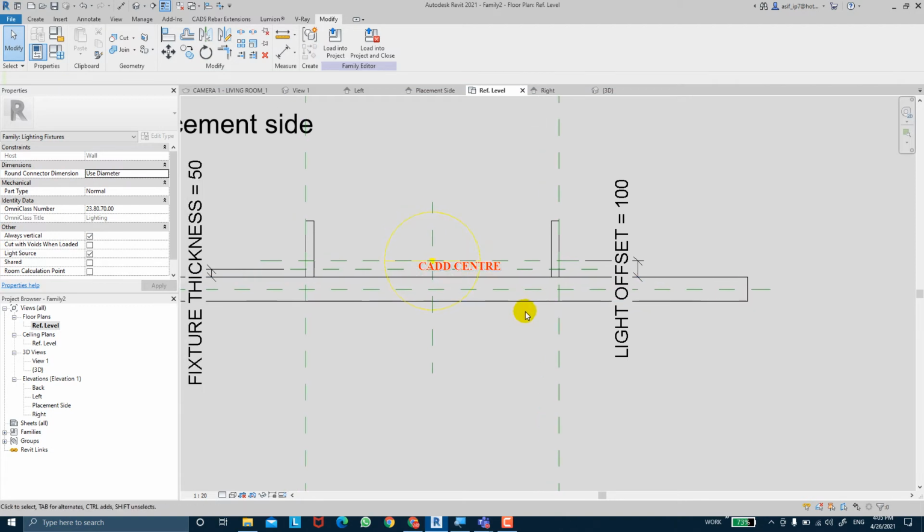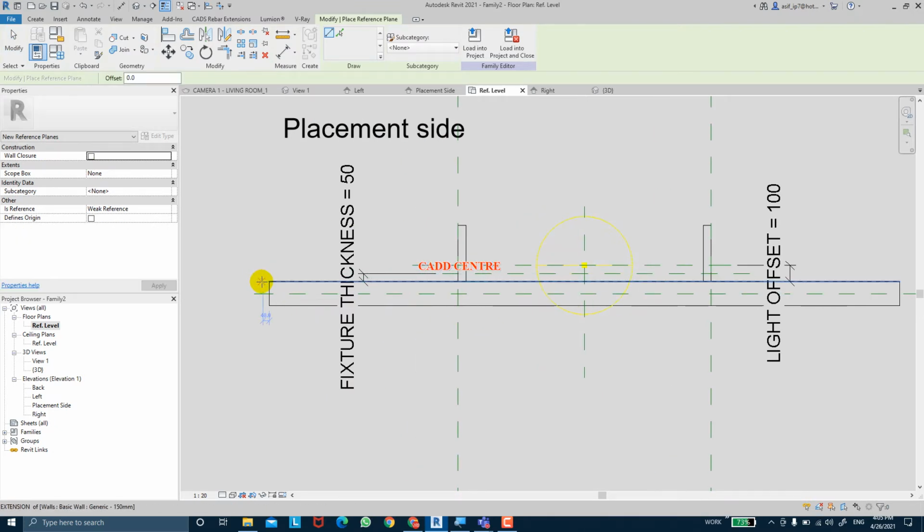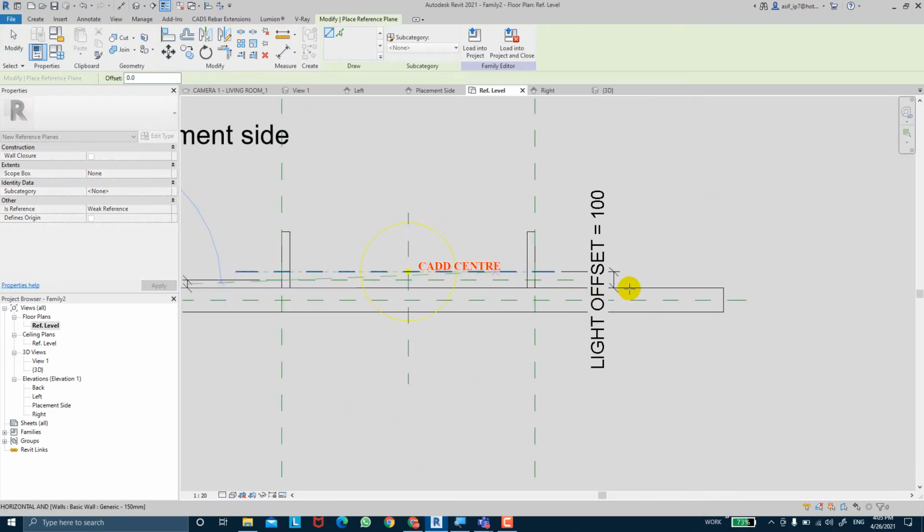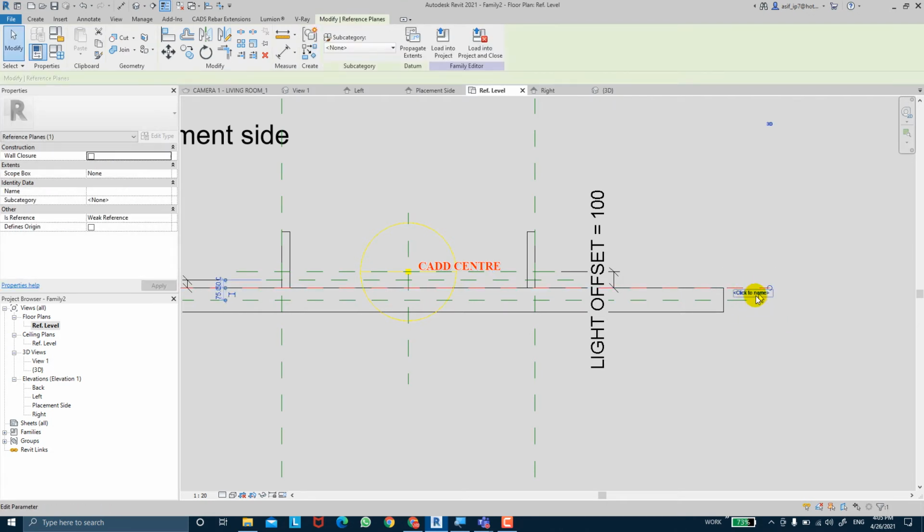Let's create one more working plane, plane for on this wall face actually. I'm going to label this plane as wall placement. Come on the placement side.